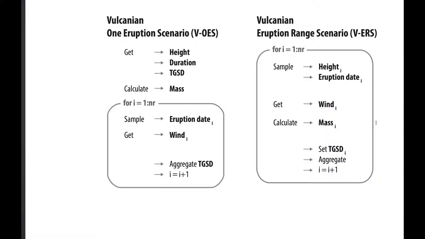It's instantaneous release of mass and from the heights of this thermal you can retrieve the mass. The reference for that again is the paper of Bonadonna 2002 about Montserrat, so go check that out, go check the user manual. In this case the mass is automatically linked to the plume heights. If we want to do hazard assessment for single explosions we have a height, the duration is very short, we have a total grain size distribution, and then from the height we calculate the mass and we get the eruption date, the wind, and we just run like that. Single explosion. Same for eruption range scenario, except that here we input a range of heights and we sample a height within this range at each of these thousand runs.